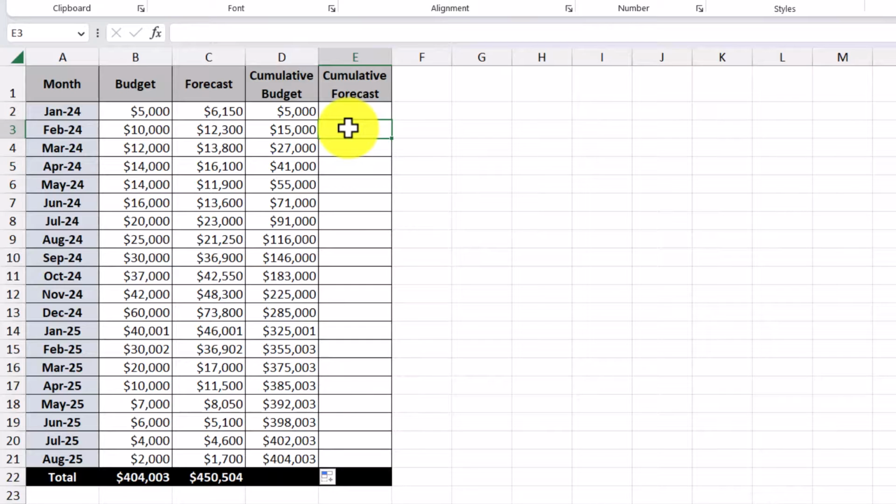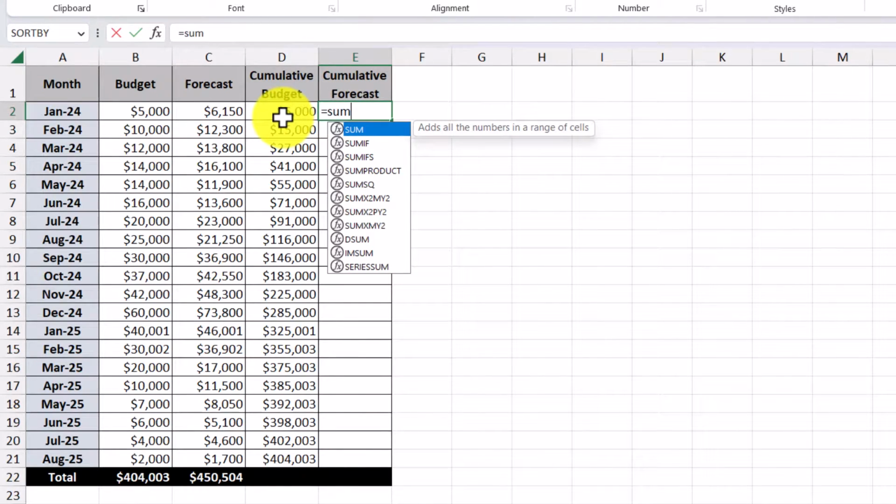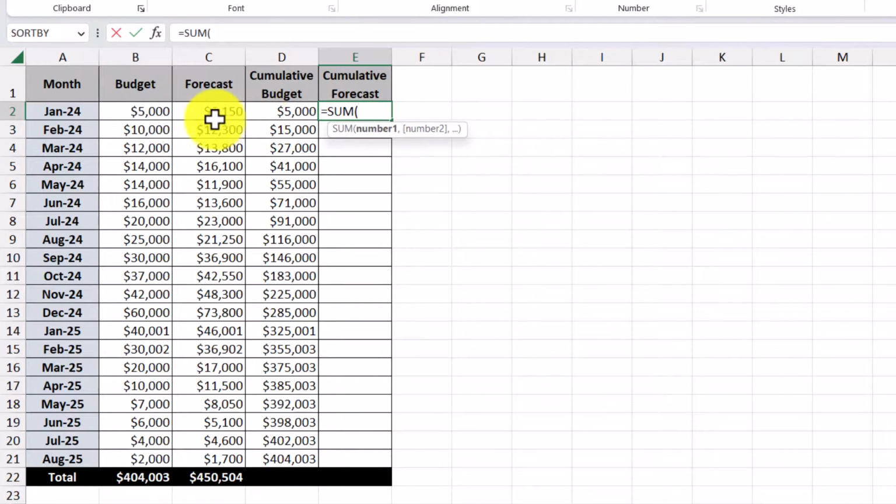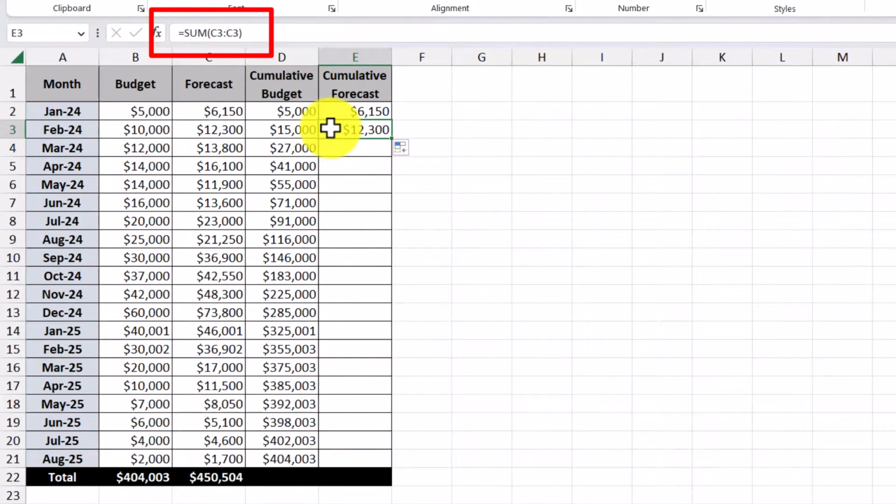And the reason why I like it is because you use only one formula instead of two. So here's how you can do it. We're gonna go to the first cell and then enter in the sum function. So our first number is gonna be 6,150 in cell C2. And then I'm going to insert a colon. So let's take a quick moment to look at our formula. So in our sum function, we're referencing the range C2 and C2. So when I hit enter, we just get the result of the same number. And if I was to copy this formula down, I just get the same number again. But at this time, it's referencing cell C3.